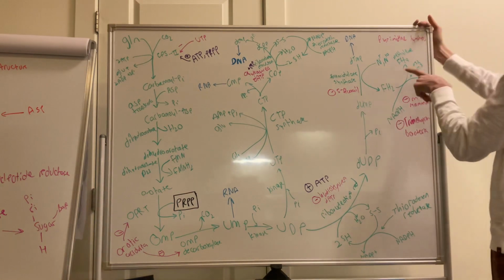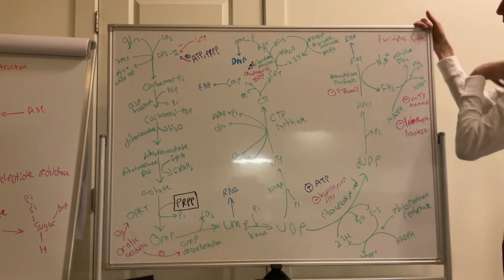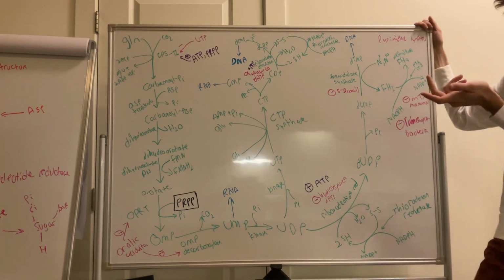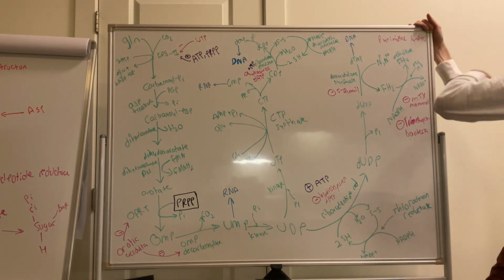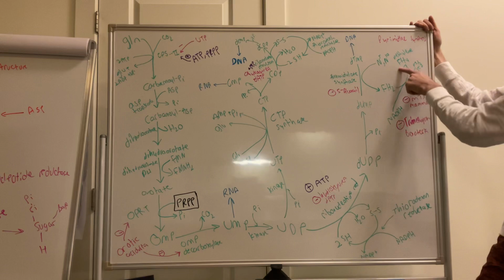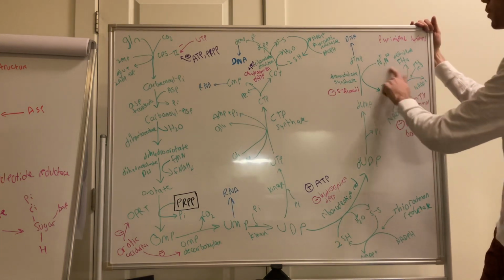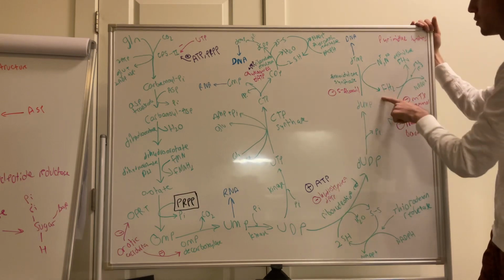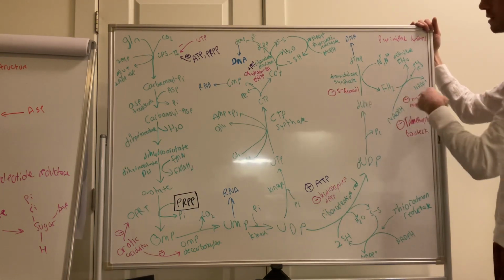And so basically, I used some abbreviations here. So FH4, that's the same as THF, tetrahydrofolic acid. So you have an N5, N10-methylene tetrahydrofolate. I just abbreviated it as FH4 because that's what I saw in the nomenclature. And what you're going to do is convert it into dihydrofolate using the thymidylate synthase.